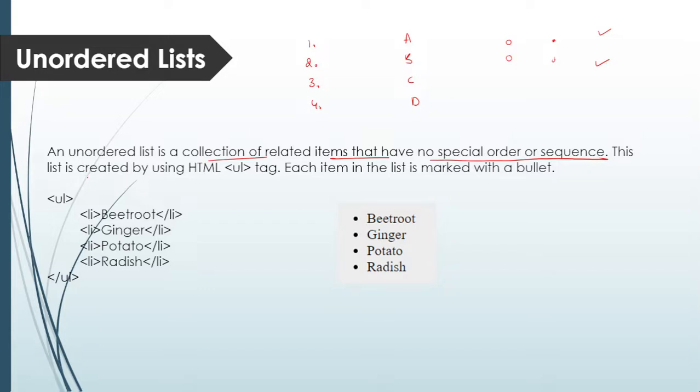If we want to create an unordered list, we always use the UL tag, which is unordered list. We always need to close the UL tag, and under these tags we always use the LI tag, which stands for list item. Without the LI tag, the UL tag is nothing. It does not work properly if we do not use the LI tag with UL or OL tags. As we are talking about an unordered list, we use UL.